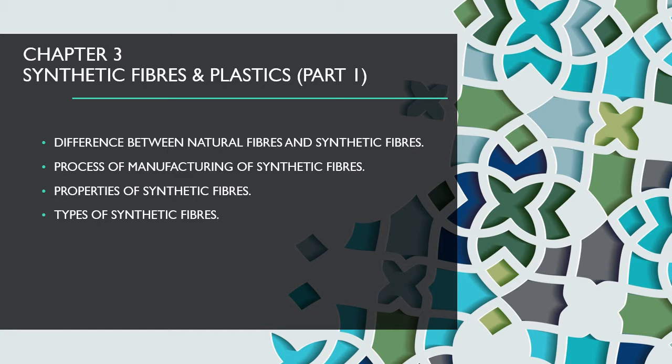Today we are going to study chapter number 3, synthetic fibers and plastics. I have divided this chapter into two parts. In this part, we have to cover these topics. Number 1, difference between natural fibers and synthetic fibers, process of manufacturing of synthetic fibers, properties of synthetic fibers, and types of synthetic fibers.